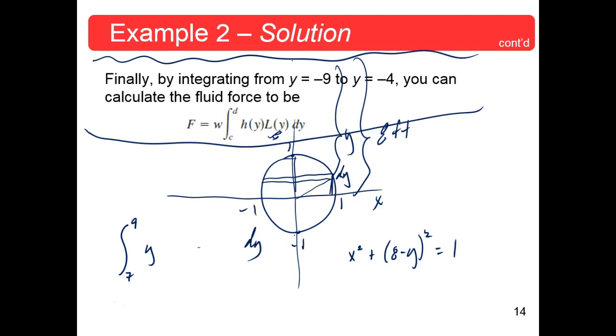Now, is that always going to be true? Let's do y is equal to 7 here, and your x is 0, obviously, and this will be 8 minus 7 is 1, squared is 1, so that works. Down here where you're at 9, 8 minus 9 is negative 1 squared, and this is 0 again, so that works. And here in the middle, where your x is 1, and 8 minus 8 is 0 squared, so that's 1. So it looks like that works for all these steps, doesn't it?